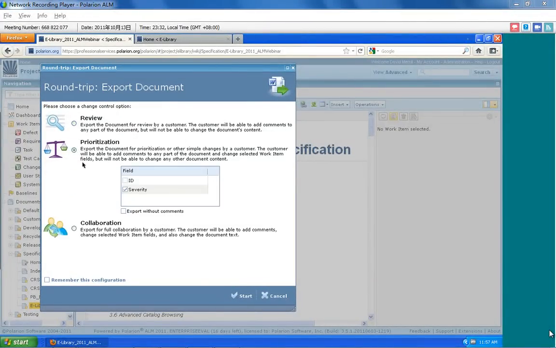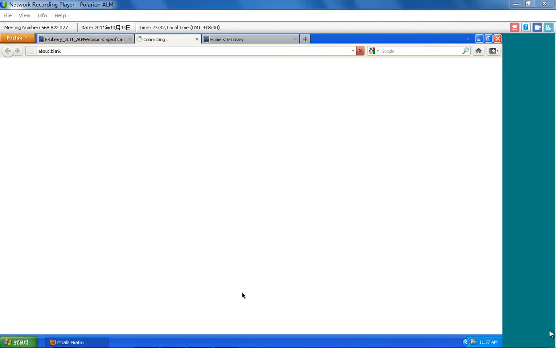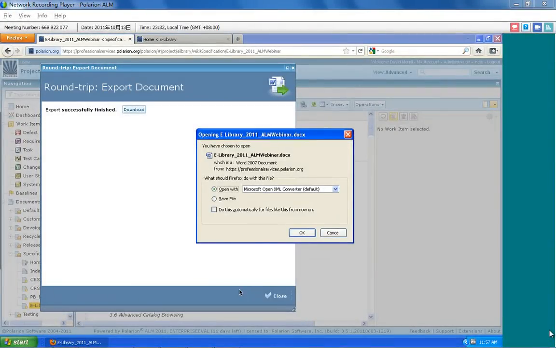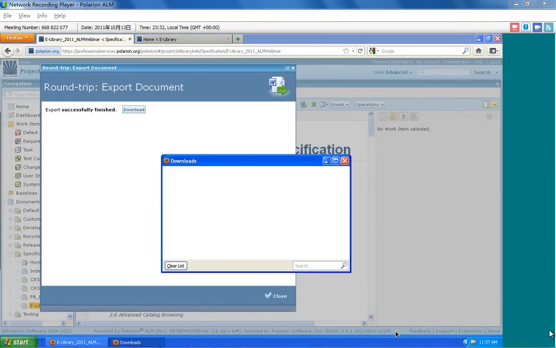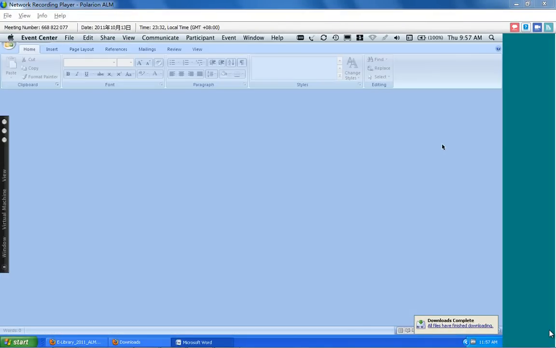And I'll choose the middle one here, prioritization, and begin the process. So this will take the data in Polarion and produce a Word document that, for the purposes of this demonstration, I'll download it immediately and open it up. While that's happening, I'm going to pause for a moment and take a look at some of the questions.